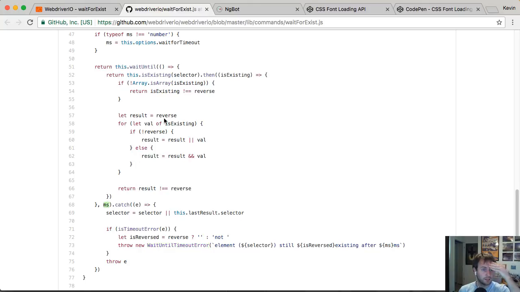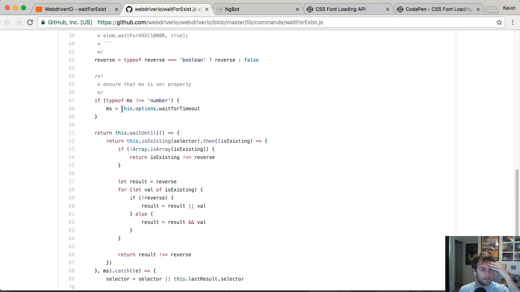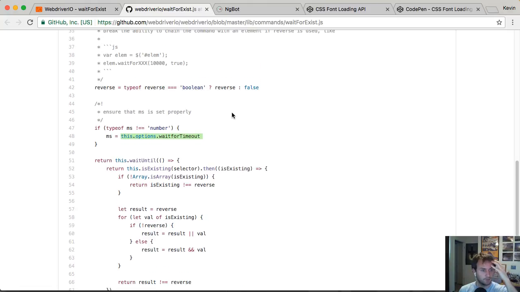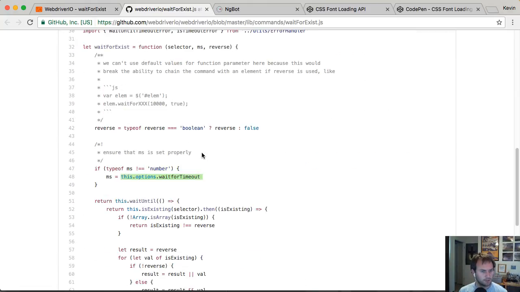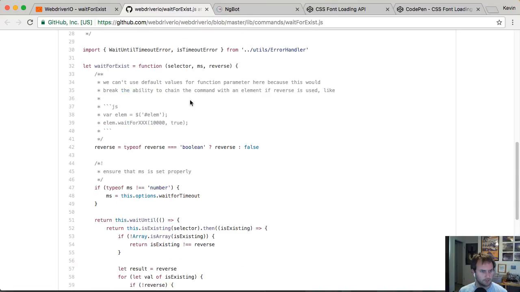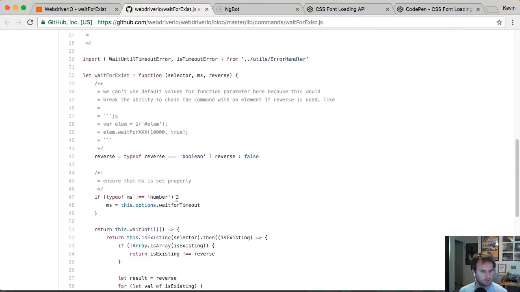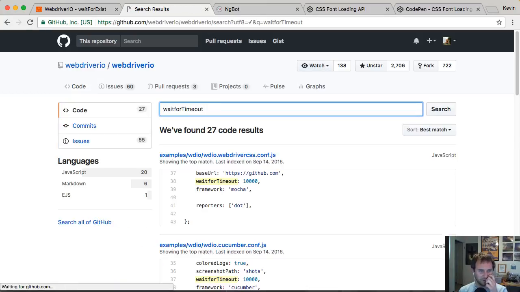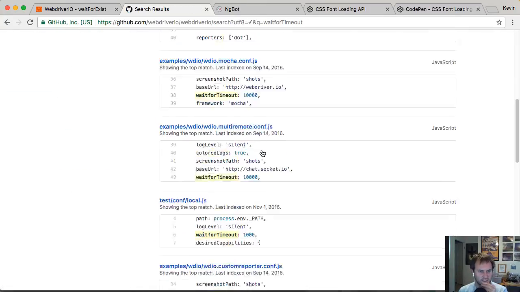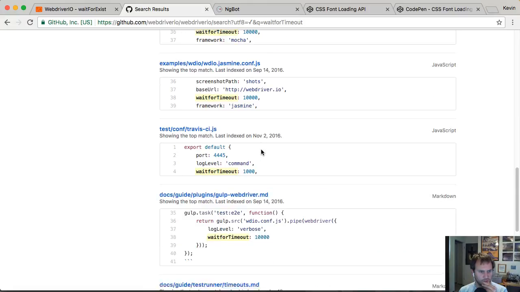So milliseconds gets passed in as this.options.wait for timeout. And let's see. I'm going to do a quick search in here to see where wait for timeout is defined. So those are all examples. We don't want examples. We want the actual code.